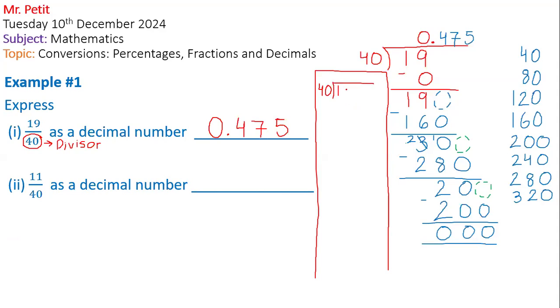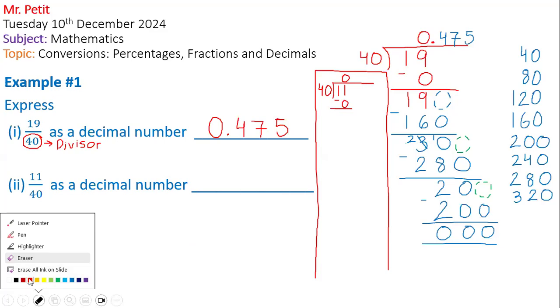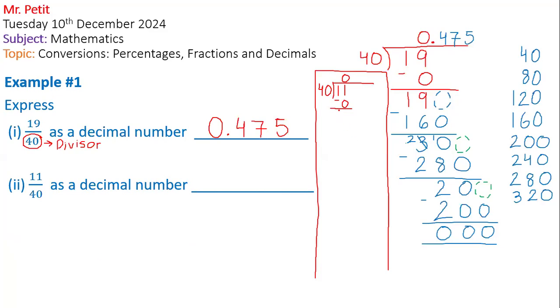So how many times does 40 go into 11? 0 times. I want Krizia, please. How many times does 40 go into 11, Krizia? 0. Very good. 40 times 0 is going to be what? 0. And so we say 11 minus 0, which is 11. That makes sense to you? Yes, sir. Good. Once we've put our 11 down, what do we do at this point?